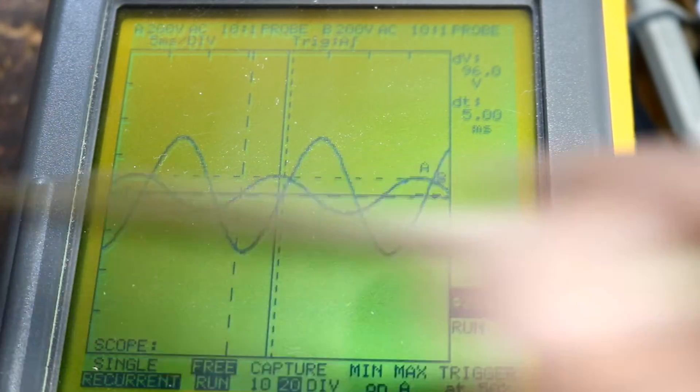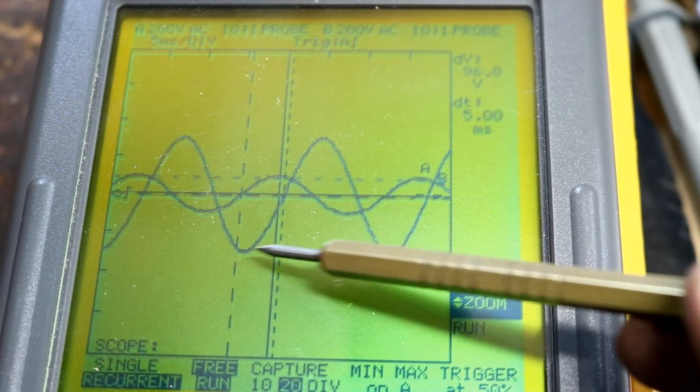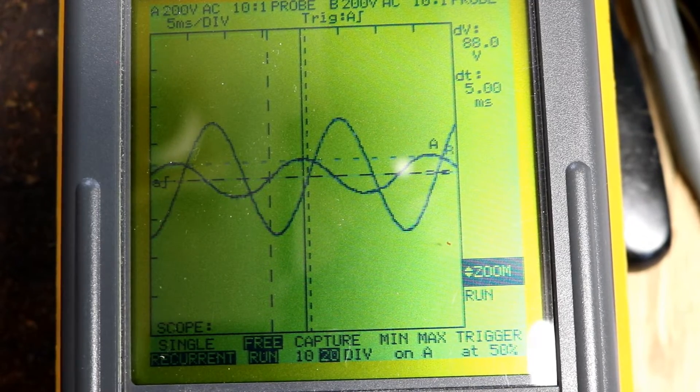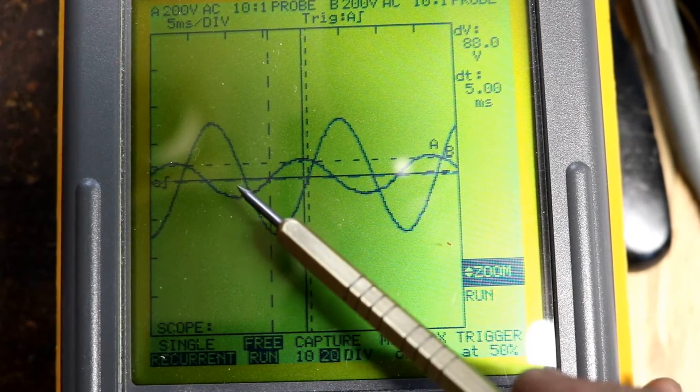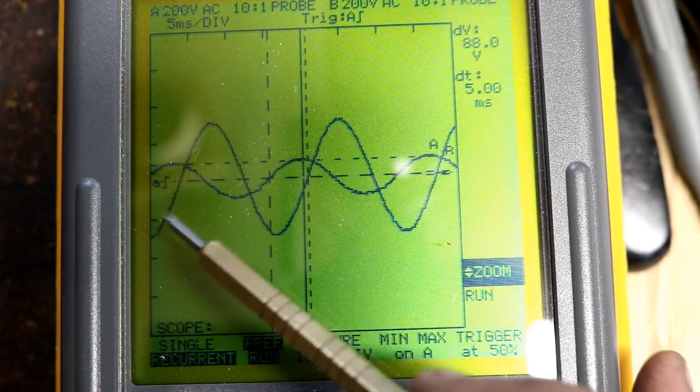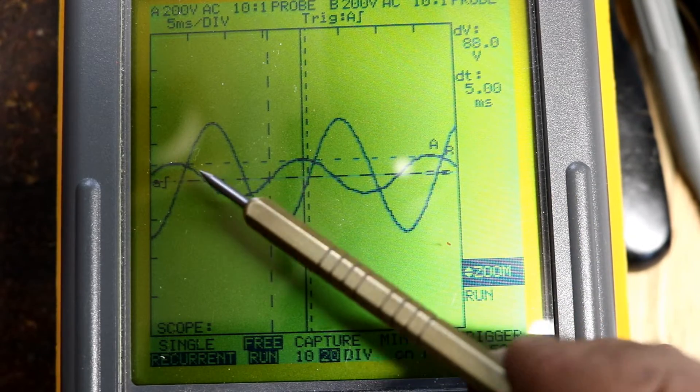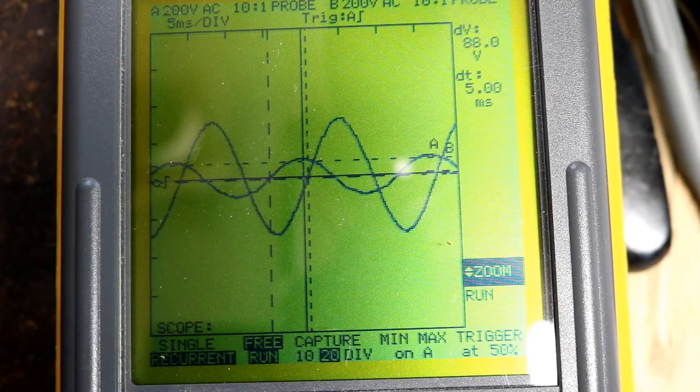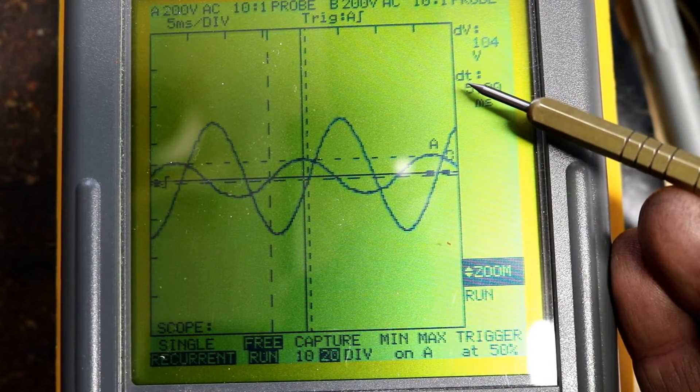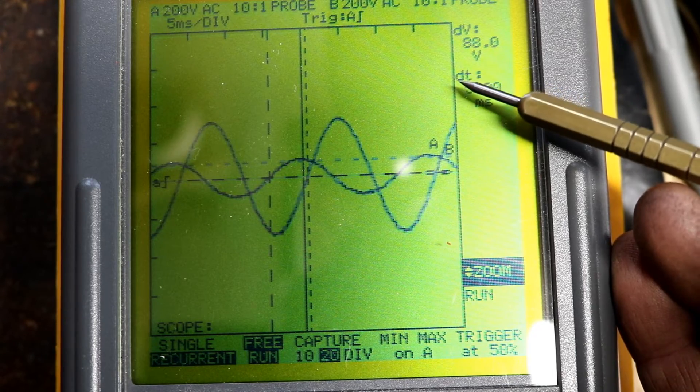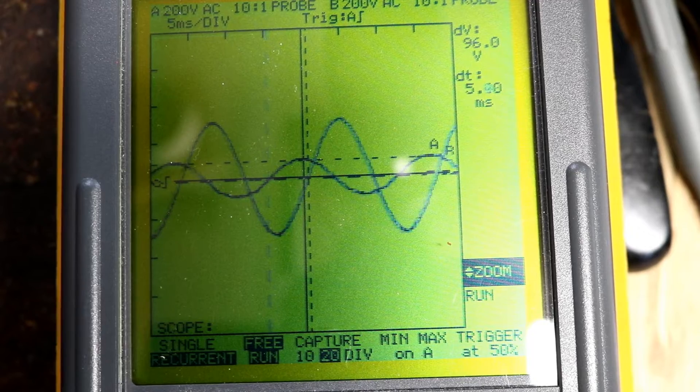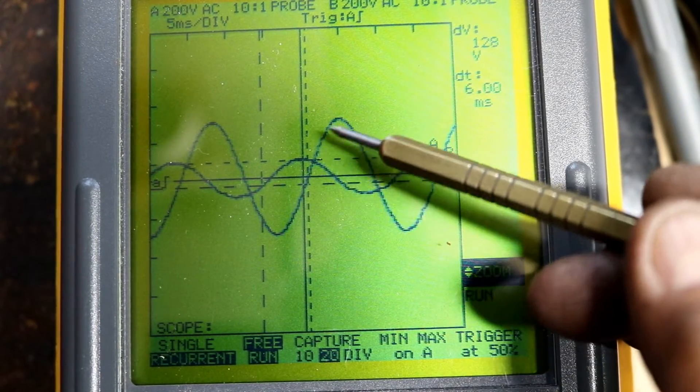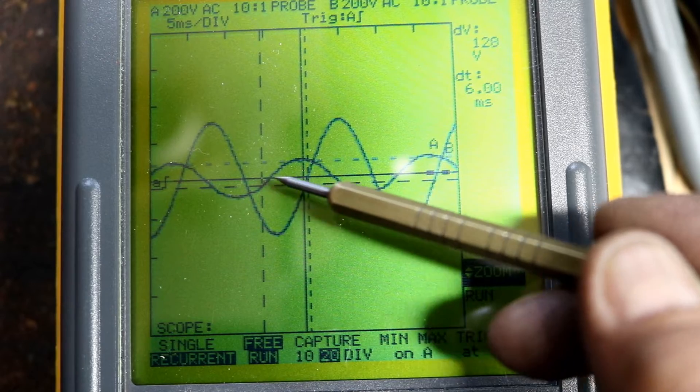The thing is, the difference in phase angle between the two waves. And we can move the, there's these dashed lines here. You should be able to see these dashed lines. Those are cursor lines. And I'm going to adjust them a little bit here. Because what we want to do is we want to measure the difference in time. Now, like I said, this is 60 cycles. Both waves are 60 cycles. And the time difference between the cycles is what we need to check.